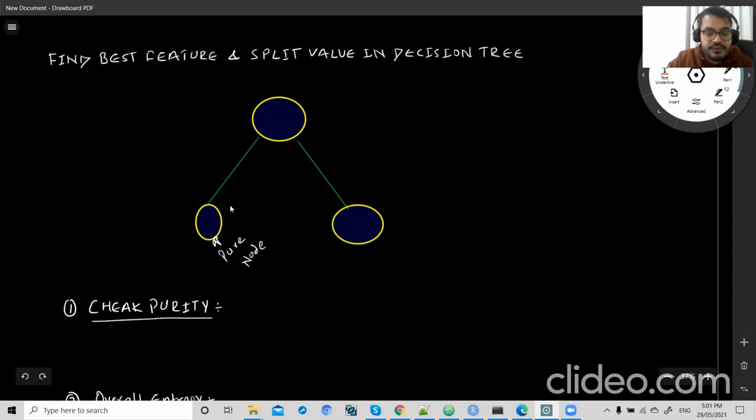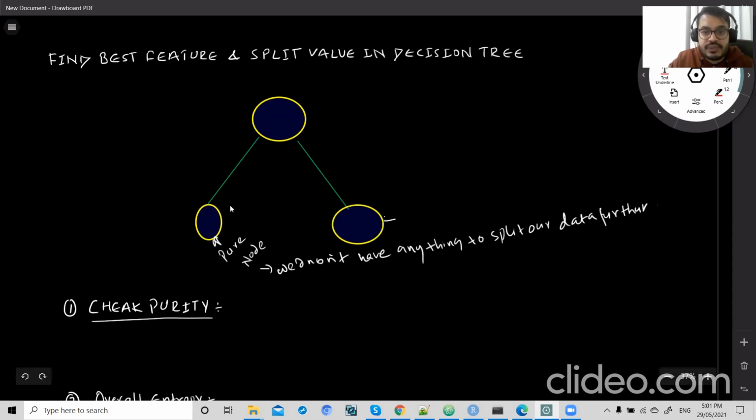Why is this a pure node? Because we don't have anything to split our data further. That's why this is a pure node.